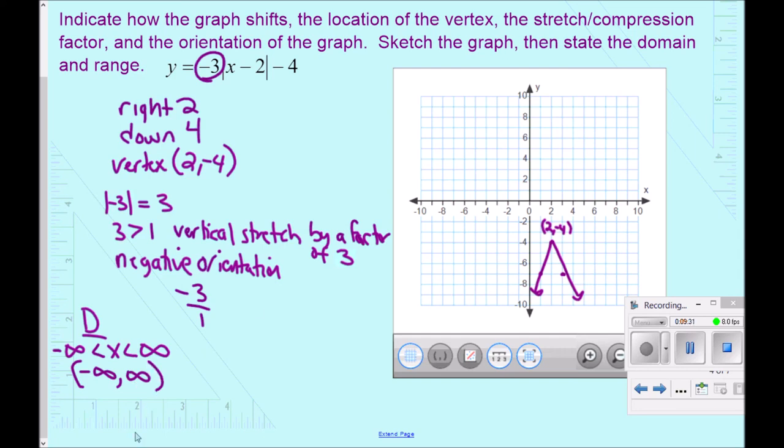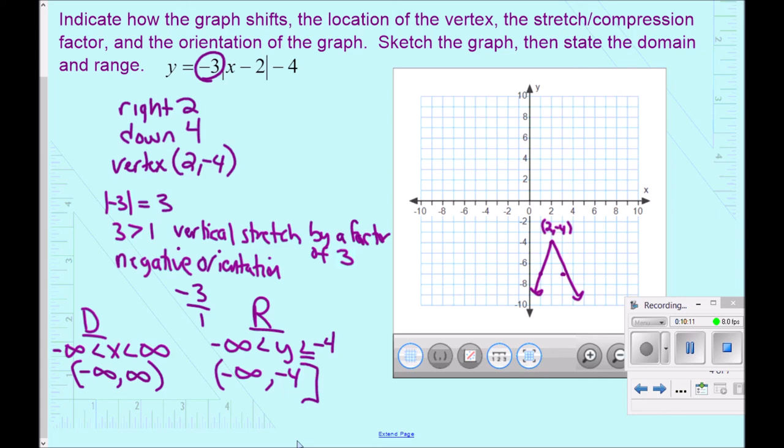And the range, I'm looking low to high on the graph. So I'm seeing it's pointing down, which means negative infinity. And I'm looking high and I see negative 4. But I'm noticing that this point at negative 4 is a solid point, so it equals. So I know I need the equals. That's the range. In interval notation, it would look like that. That's our range. Okay. So I think we have everything that we were asked to find.